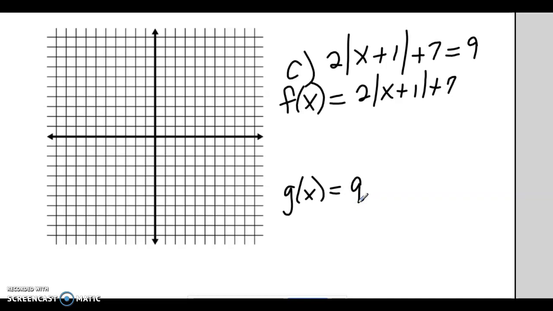So, Nathan, what's the vertex on this f of x function? Okay, so what's inside with that x? Inside the absolute value, we have x plus 1. That's our horizontal. So it looks like we would go right 1, but it's always the opposite. So instead of being positive 1, it's going to be negative 1 as our x coordinate. And then the y coordinate of our vertex is just that number that's outside of the absolute value on the right, 7. So let's plot the point negative 1, 7.